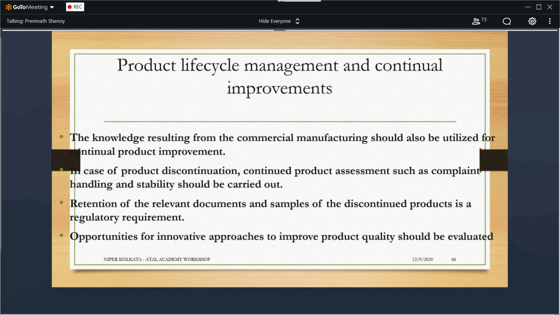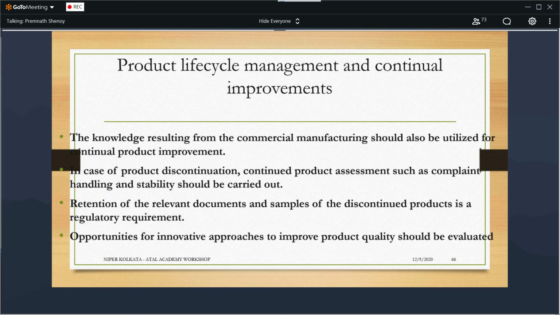So in this concept, what happens? Based on the product development and technology transfer, I manufacture 3 validation batches. Once the 3 validation batches are manufactured, I'm supposed to use the same process and technique throughout. I cannot make any changes. If you have to make any change, again, you have to validate that process and only then make the change. Whereas in the case of the QbD concept, you are expected to ensure continual improvement.